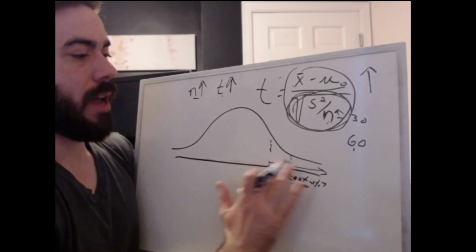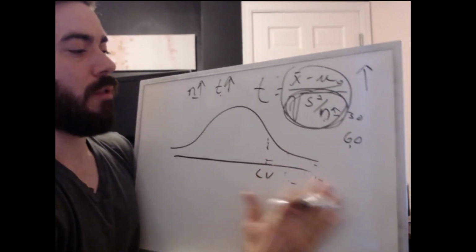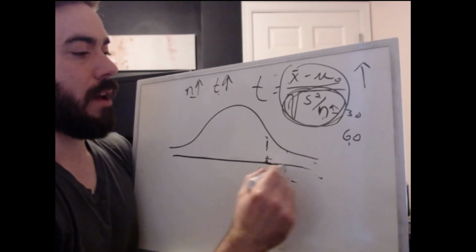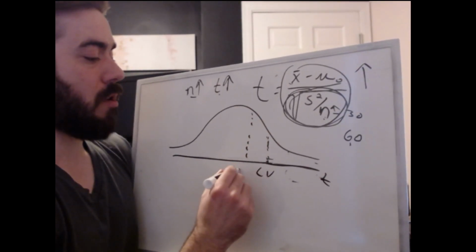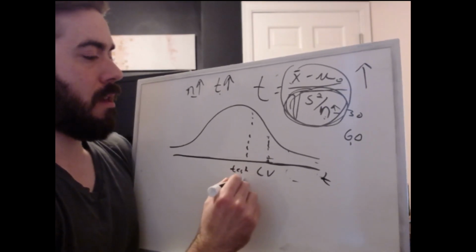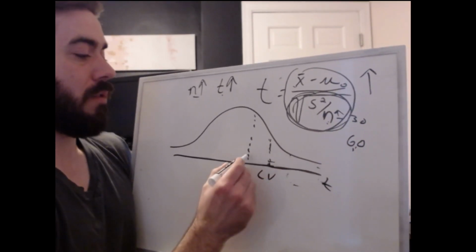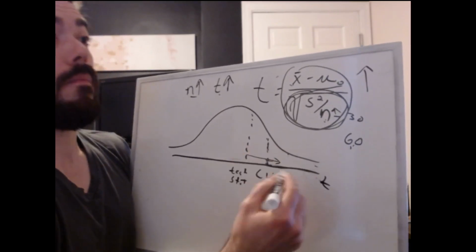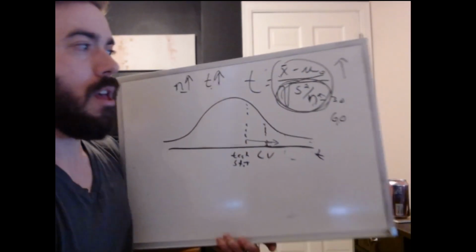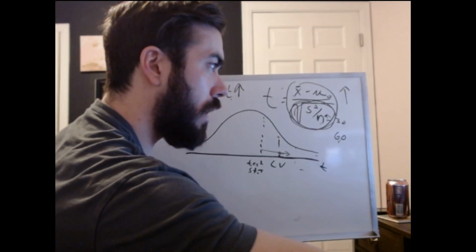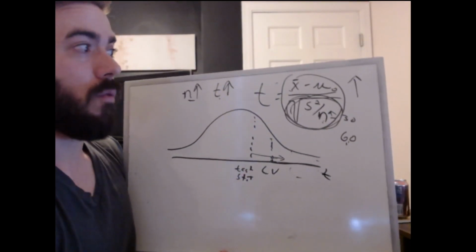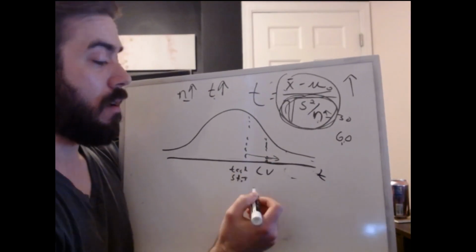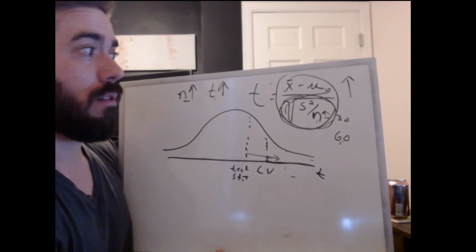So I had this backwards. Let's say originally I started out with a test statistic over here, and here's my critical value. With a higher sample size, I know that's going to push my test statistic up, making it more likely I reject. So in number 20, we're looking for which one would be true. We're more likely to reject. The test statistic is going to be higher. We're more likely to reject the null.